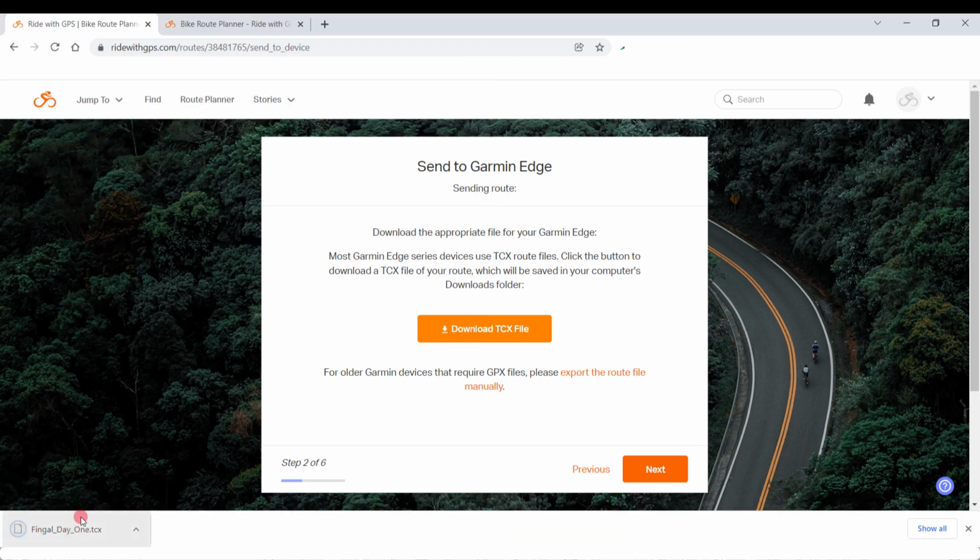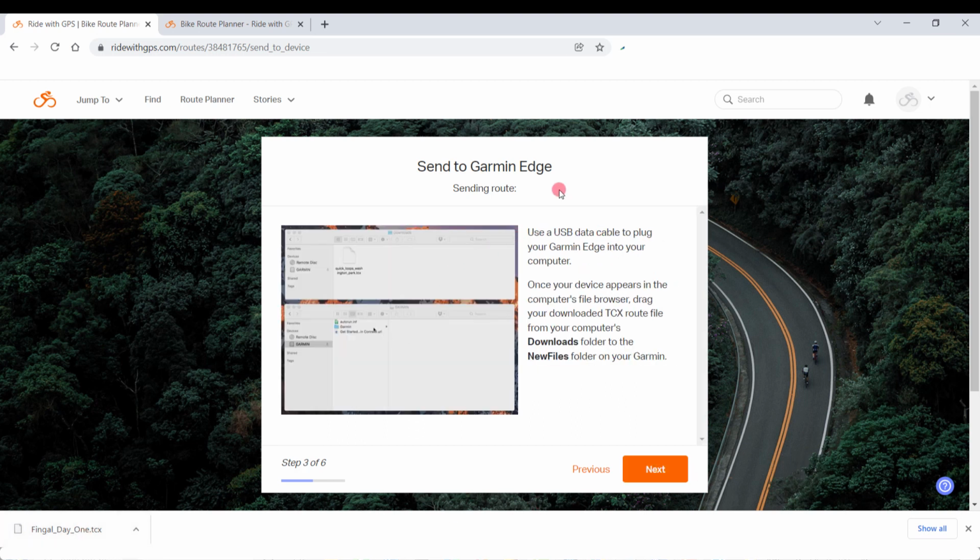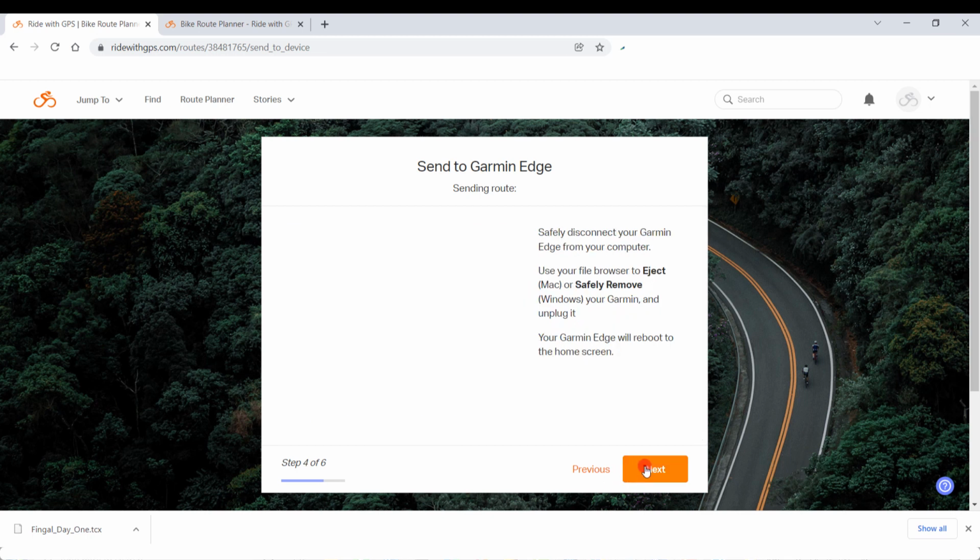And as you see at the bottom here, it's gone fingalday1.tcx, and then you go next, and then it gives you instructions here on basically how you connect it, how you send it to your Garmin Edge.